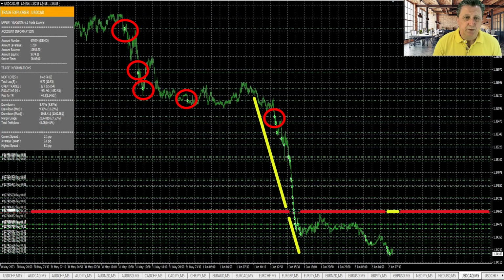The first one we have here, which I just put a red ring around, is the first entry. In that particular case for this graph, it is a 0.02 buy section that we have put up here. And we can see there's a bit of a grid line, but that particular grid here is actually quite big in the beginning, and then it seems to narrow down the further down we go. At the same time, you will also see that the lot size might not increase on the first time or second time. So there is a small little percentage, we believe, in here where it's going to increase slowly.